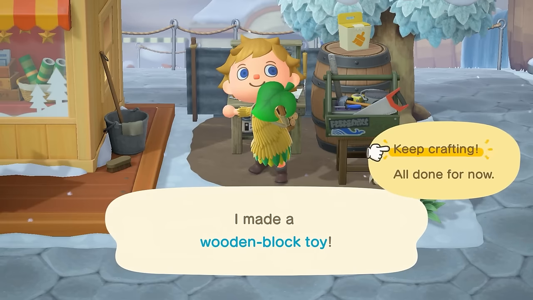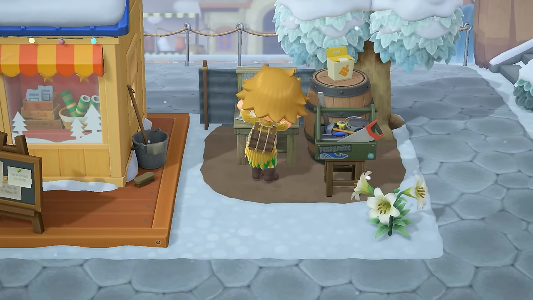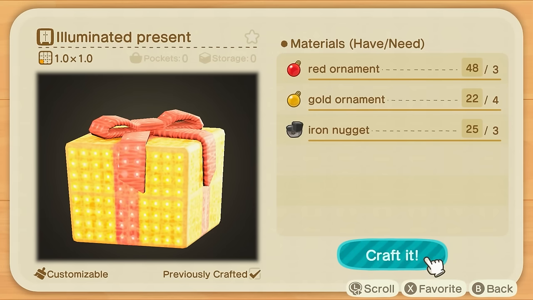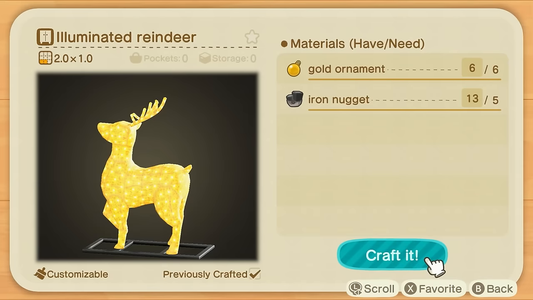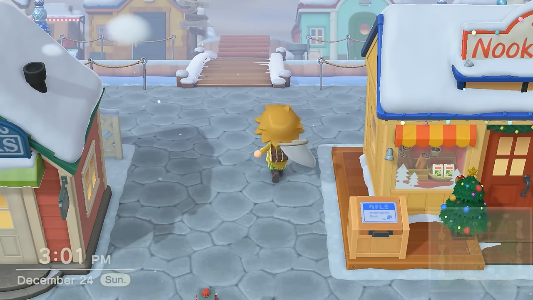I'm hoping that I have enough ornaments now. What I'm gonna do is craft a few of these gift piles, which require these wooden block toys. And we're gonna craft a few more illuminated presents. And why not? With my last 6 gold ornaments, I will make another illuminated reindeer. So everything's crafted and customized, and I wanna try something over here.